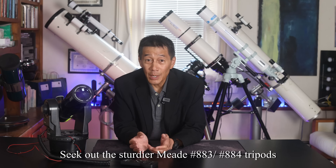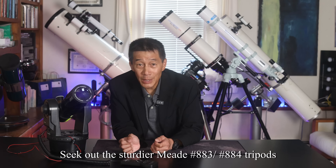Also, it came with a really cheap tripod. It is too lightweight for its own good. If you do the align and then you bump into it, you're going to have to do the alignment again. This has happened at least once to every ETX refractor owner that I've ever known.